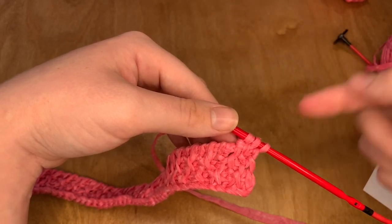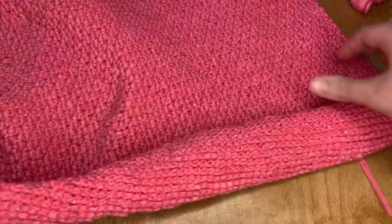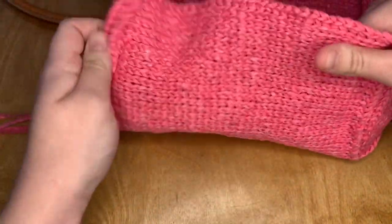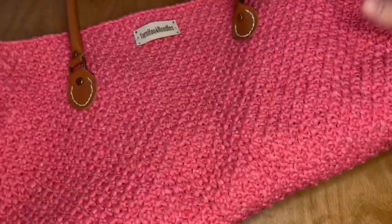So go make your panels, come back, and I'll show you how to attach them all. All right, so now that we have all of our panels made, I'm going to show you how to easily attach all the pieces together. As you can see, I've already got my side piece on, I've got my base piece on, and I've got my main front part.